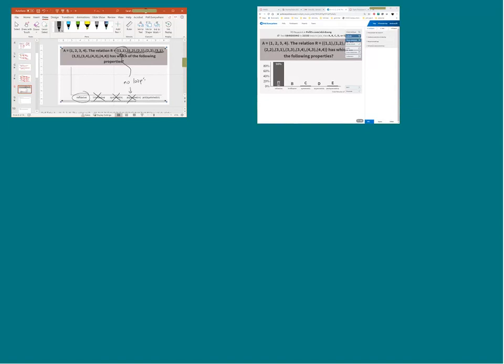And the last one is anti-symmetric. Anti-symmetric doesn't care about loops, but what you can't have with anti-symmetric is these doubled-up pairs, the ones in two ways. So the 1, 2 and the 2, 1, you can't have both of them. That would correspond to a two-way street on the graph. So you can't have anti-symmetric, and that's probably why I didn't check to allow you to have multiple choices.